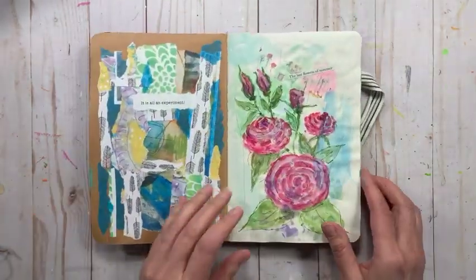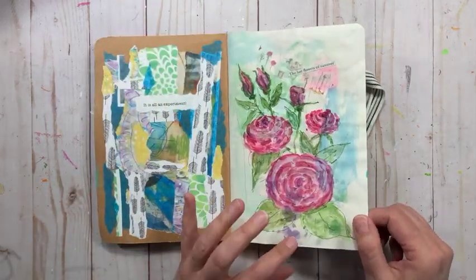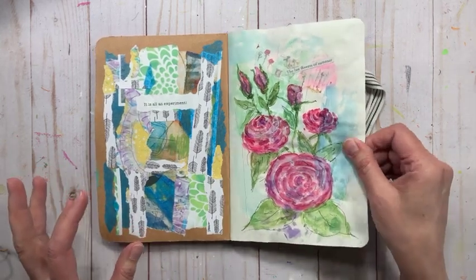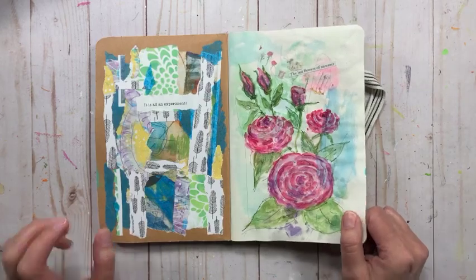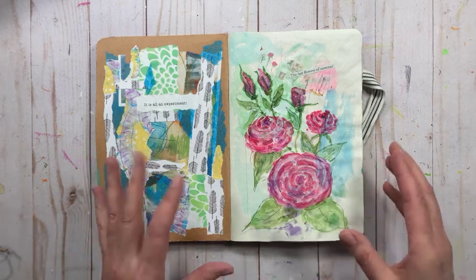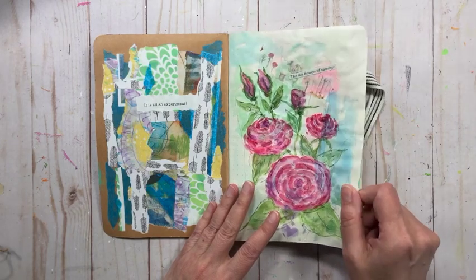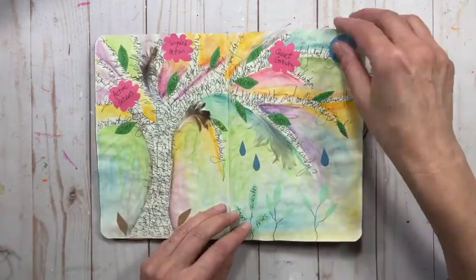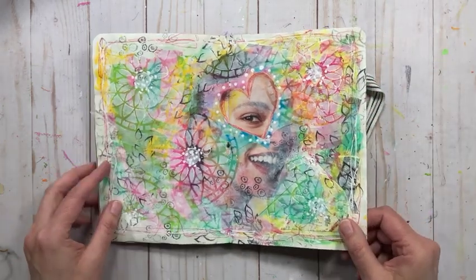And I have found this to be a great, delightful page book to work in, and I'll link it below. It's something you can get a 3-pack of really inexpensively. If you had to choose between getting this and some composition notebooks, these are really awesome. One, I love the size. Composition notebooks are a little bit bigger, so sometimes they can be intimidating for newer people, but this paper is delightful to work on. It takes so much medium. I've put everything you can possibly imagine in this, and the pack of 3 is relatively inexpensive. So I'll put the link for that below for you.